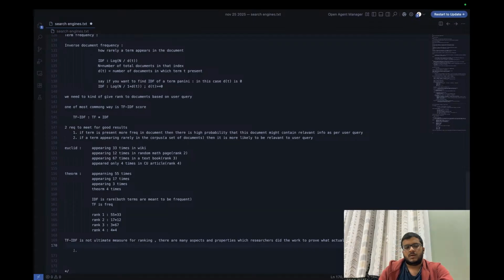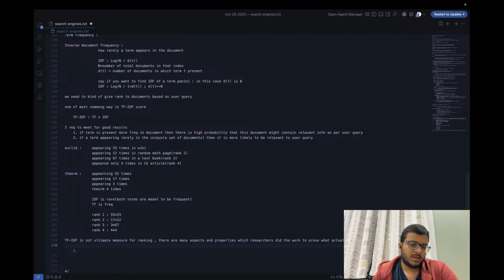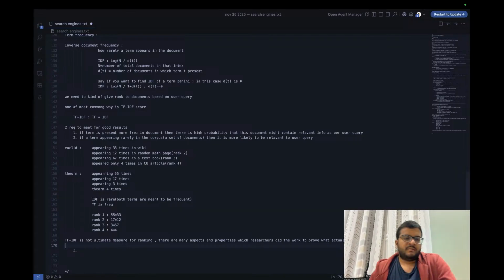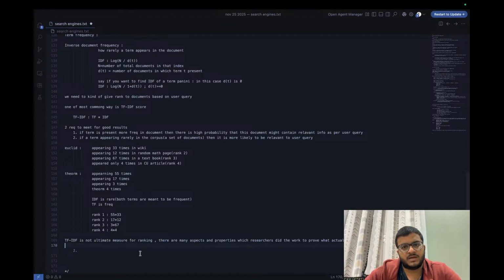Relevancy, right? So why TF-IDF? Because those two are very famous properties and it's pretty much available on the internet, and I have read about them. I read the articles where I read this TF-IDF score.